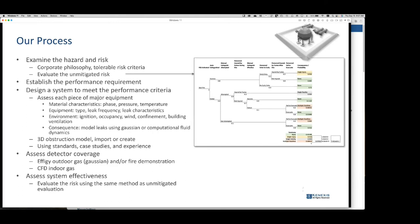All right, so you're going to go through this, and you're going to figure out how many injuries do I have, how many fatalities, things like that. Those are going to add up to numbers that you can see down there in the bottom in color. Then you're going to know what your unmitigated risk really is for a particular area. You can't do this for an entire refinery. That just doesn't work. You're going to pick areas that are more important for whatever reason, right? Maybe an underwriter walked through and said, hey, why does this area have this many gas detectors? I think you need more. So you're going to do some evaluation to figure that out.